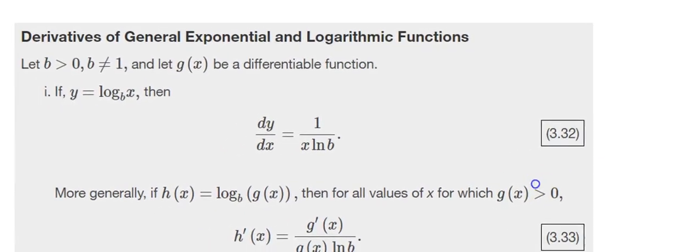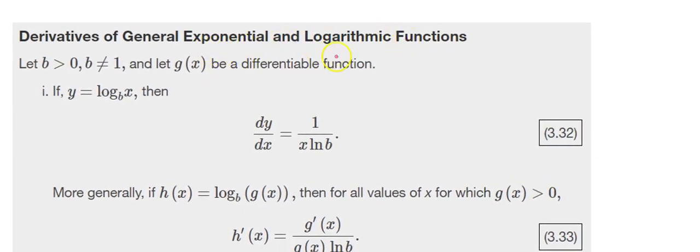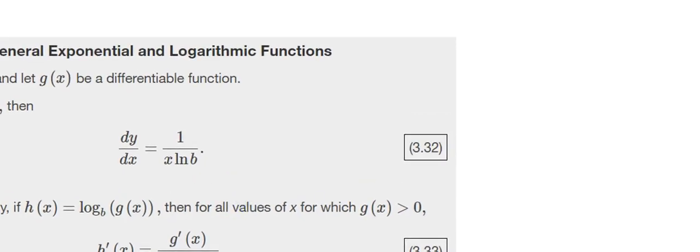What about this one here, general exponential and logarithms? Now for the exponential and logarithms, we are not looking at, of course, the natural exponent or the natural log. Therefore, we're looking at any log with a base b. So again, a quick side discussion: the derivative of log of x to the base b, the x's match, right? Exactly, it's going to be 1 over x ln b. We convert all these to natural log because we then don't have to deal with the base.